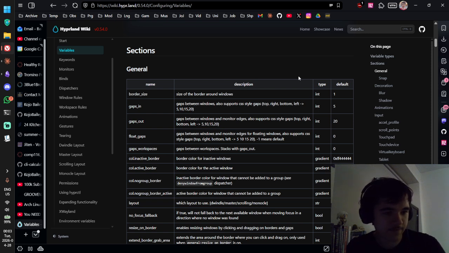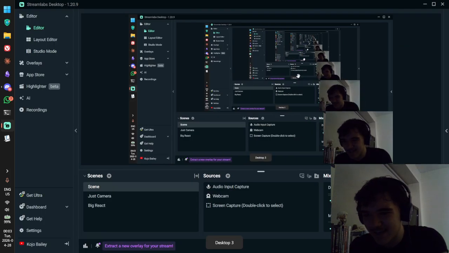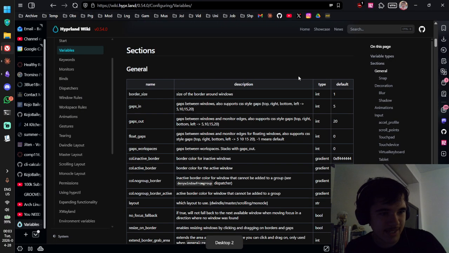Back to window. So if I make border size 0, then nice. Okay, now I have no borders. That worked. Again, you guys can't see anything, but yeah, I'm sorry. If I had like 20, it should be very thick. Nice. Okay, so let's make it like 2 then.